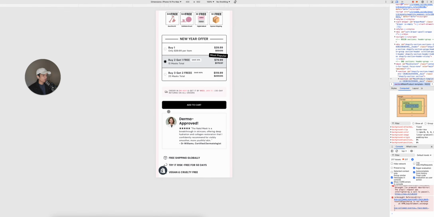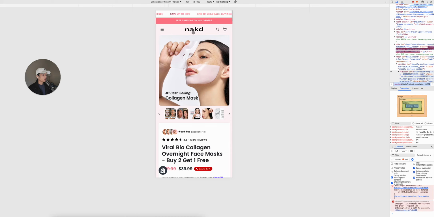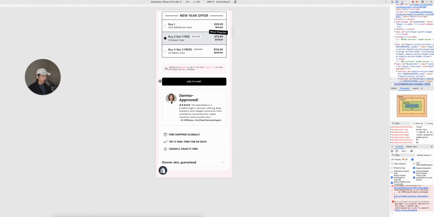Okay, so we've covered about 90% of this. We're going to now move very quickly to the add to cart button. You want the add to cart button to stand out very clearly. I've done it black here. You can also look for a contrasting color against your main background and use that. So in my case, it would probably be something closer to green. I just think the black looks really clean.